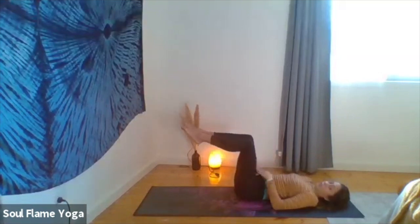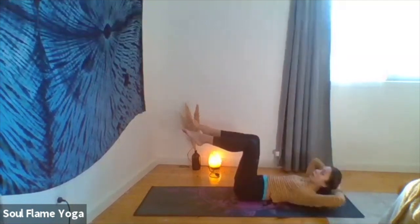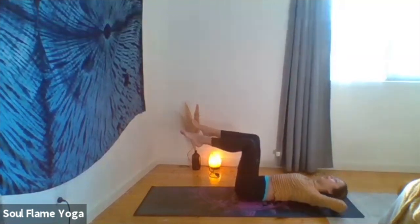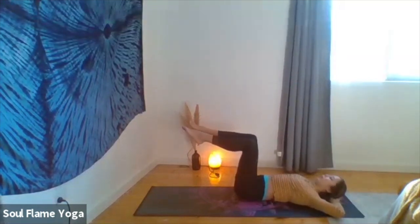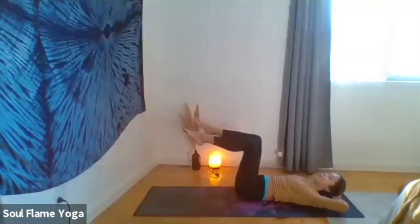And then bring your knees to tabletop. So you want to bring your feet and knees as wide as your hips. Your shins face the ceiling. Keep that tailbone down. Interlace your hands behind your head. Open the elbows wide. Take an inhale at the bottom. As you exhale, ribs and hips connect. Crunch to the knees. You move to the knees, don't move to you.